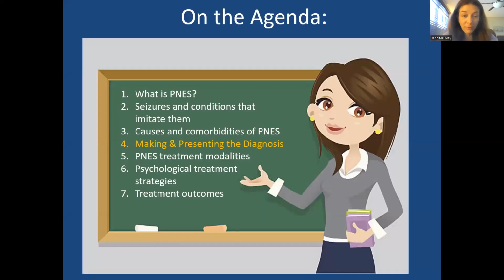This is the agenda I had for the entire series. The first part that I did last week covered the first 3 items on this agenda. Today I'm going to focus on number 4, making and presenting the diagnosis. As part of that, I'm also going to go over a lot of common differences between epilepsy and PNES, just so you can understand some of those differences a little bit better. So in a little bit more detail.